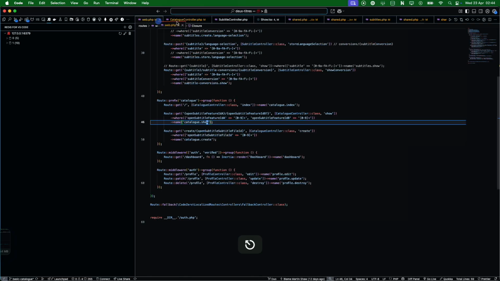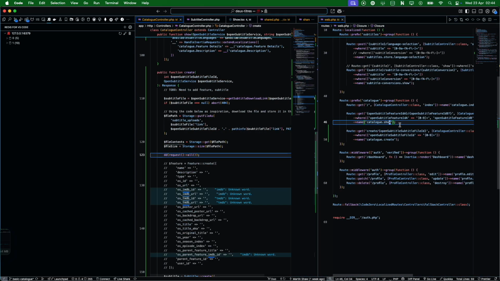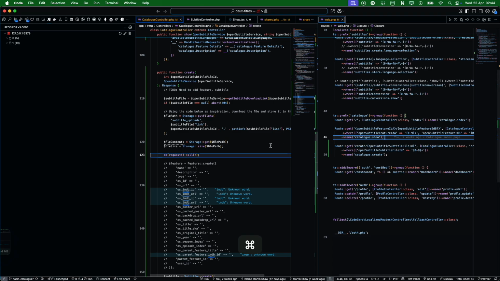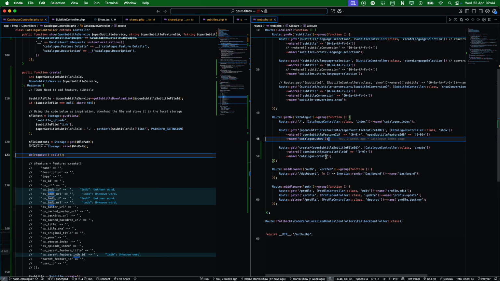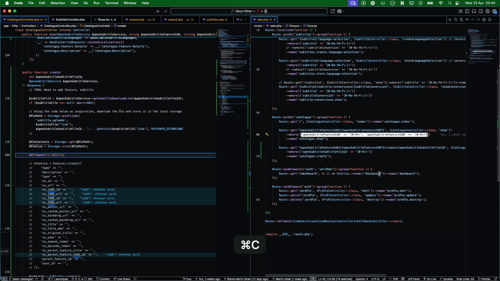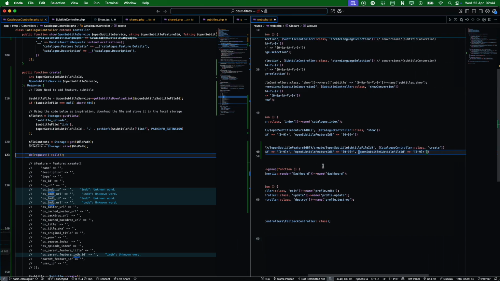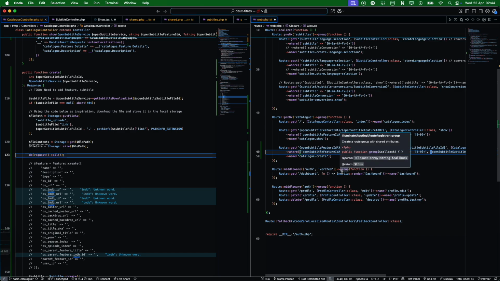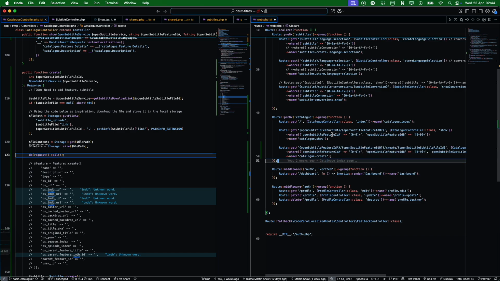And change this so that subtitle would create requires these pieces of information. Let's see if that works.